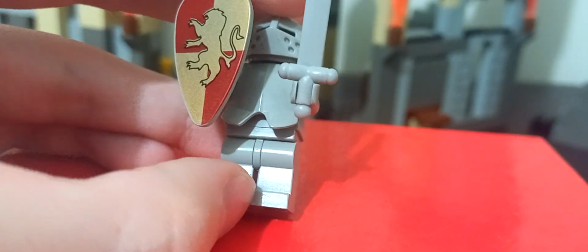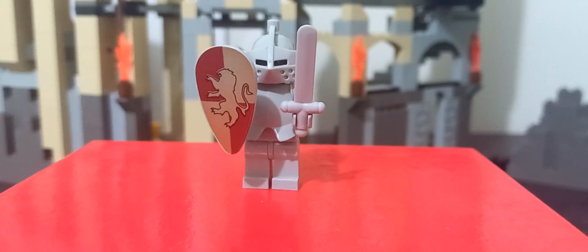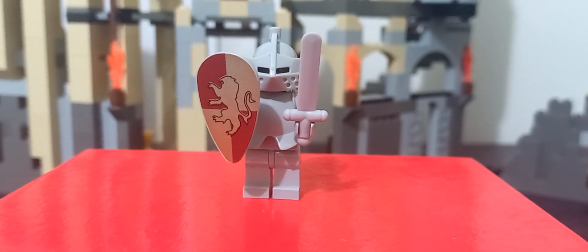I think some people, at least I saw someone using Peeves' torso in there. I'm pretty sure that's wrong, though. I'm 99% sure, correct me if I'm wrong, but yeah, so I think Peeves is just possessing it, or maybe some other ghost. Who knows? But it is a nice, fine addition to the 9 minifigure lineup, and he does have a function that I'll get to later in this set.